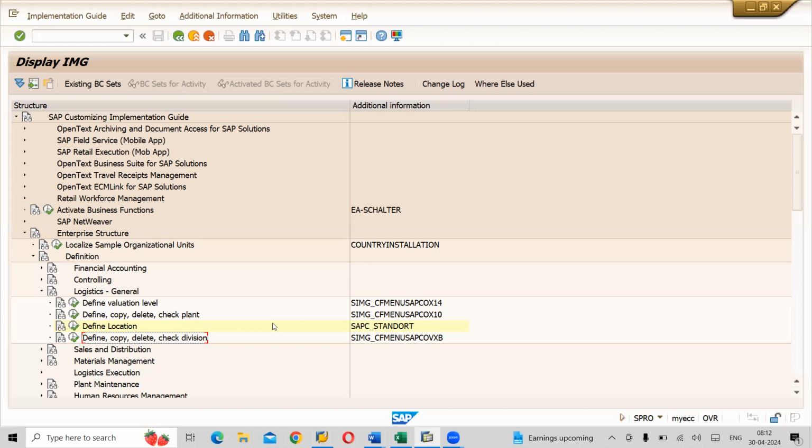TDS and TCS. TDS long back we have done, right? TCS, tax collected at source. In TDS, we were not able to get the tax codes. But in TCS, again, I did the configuration for GST. So in which step, which I have shown you also, we had an issue. Where did we have an issue? In the tax codes. So how to create tax codes? Where can we create tax codes?